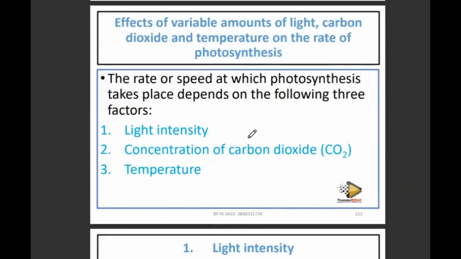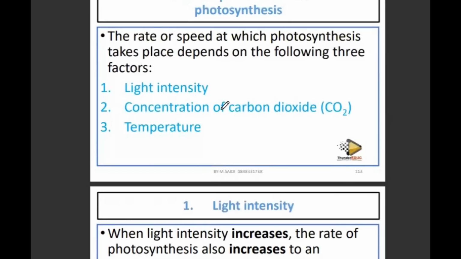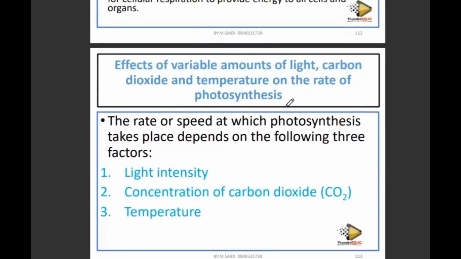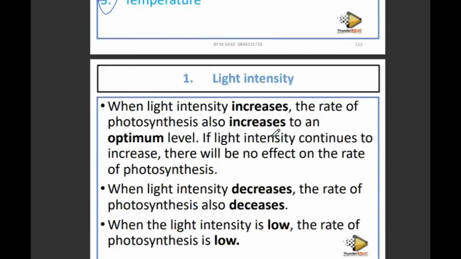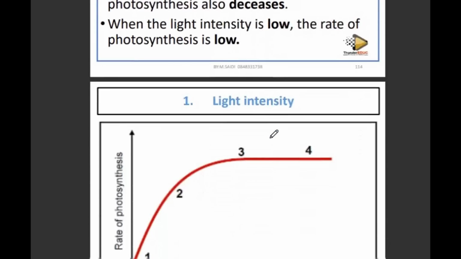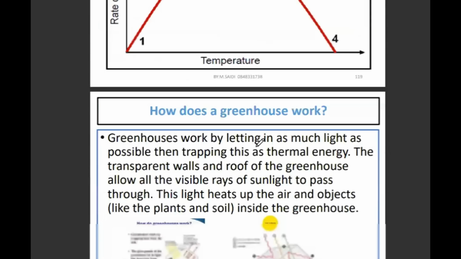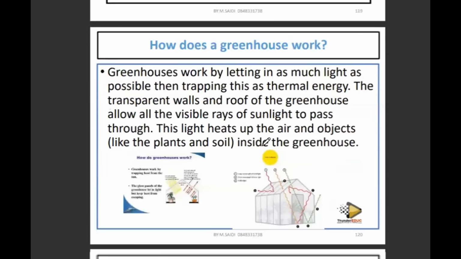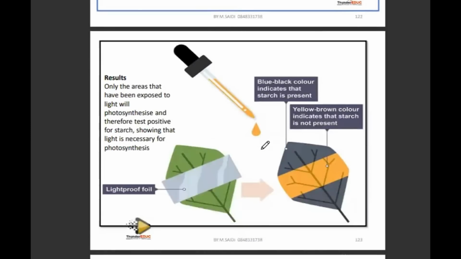Then this is very, very important. I repeat: the factors which affect the rate at which photosynthesis is taking place. Please don't make a mistake on these factors. If you go to the paper without knowing how those factors operate, you are making a mistake, the biggest mistake. Please don't go without knowing the experiments on light intensity.